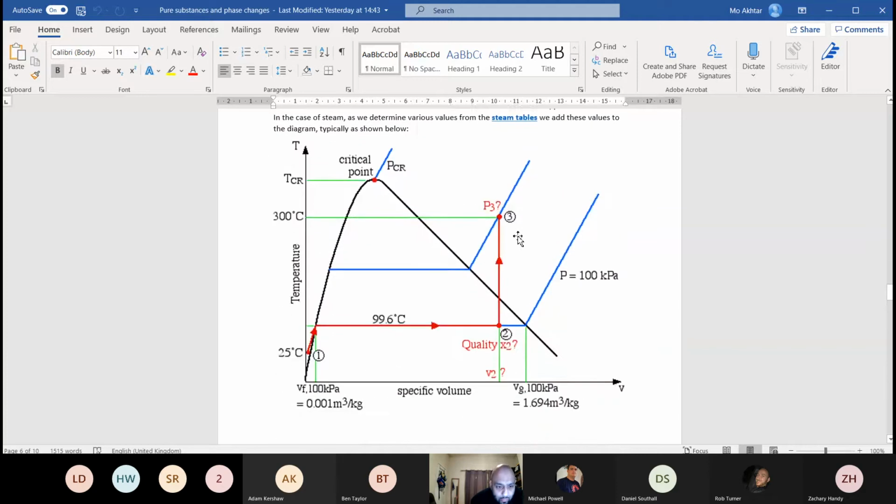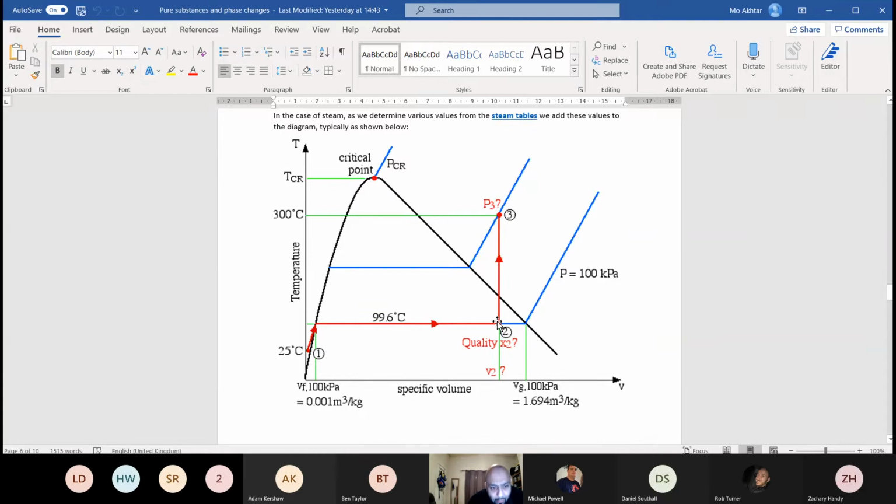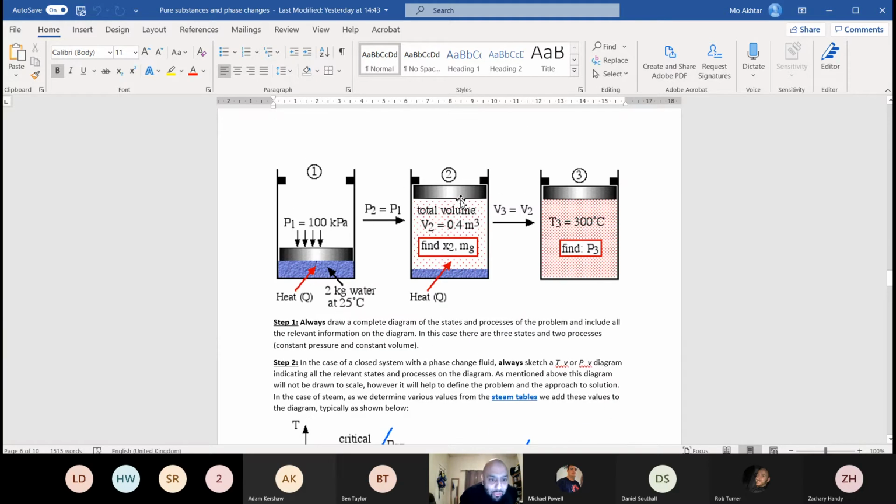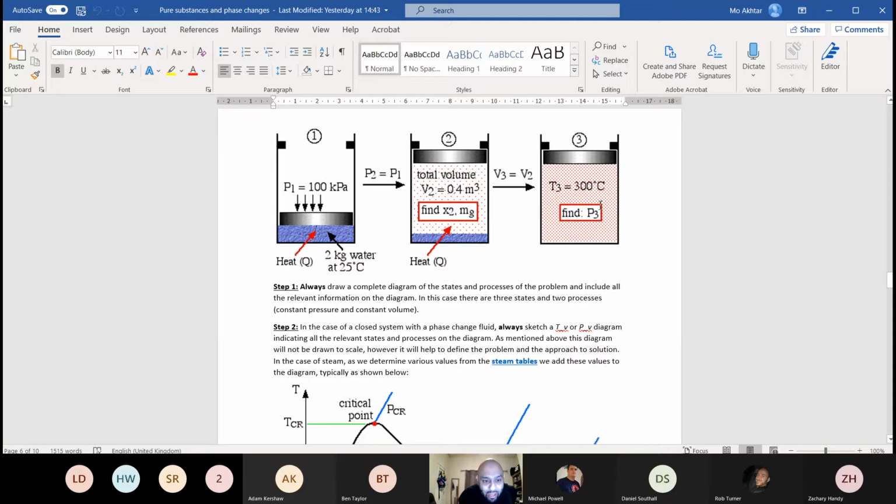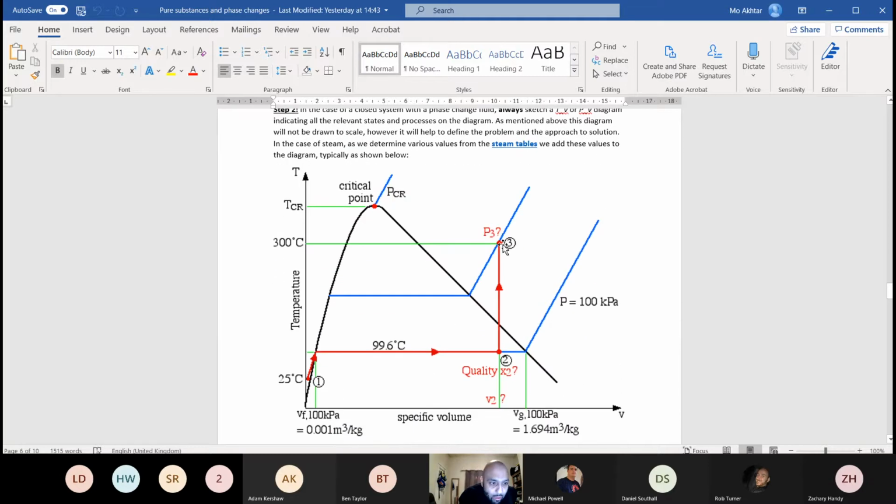Now, because the volume is the same, we know you're going to go up, okay? So now you can draw another line, in this case blue, just a bit above, the same as you did the blue line here. Just draw the other blue line as well. That's going to be your new temperature, because when it changes from 2 to 3, it's going to jump to a new pressure value. We've been asked to calculate that pressure. We know the temperature, but we don't know the pressure.